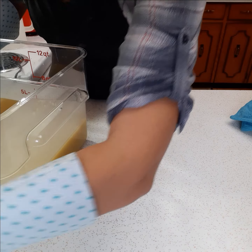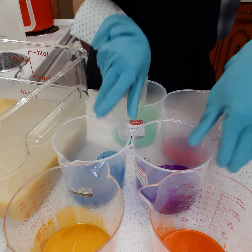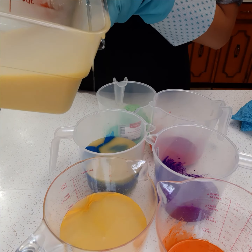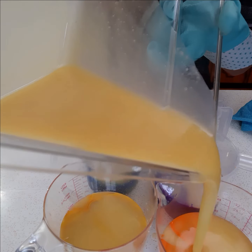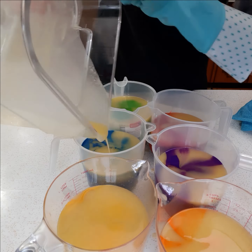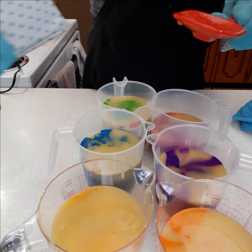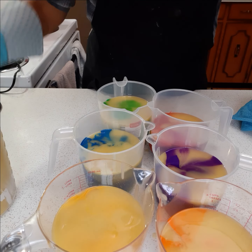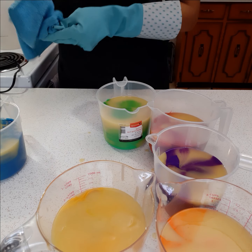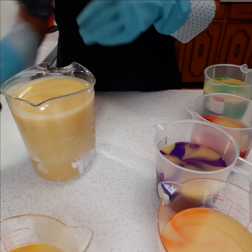So that's going to be my base, titanium dioxide, and then the rest of my colors. I will try to evenly distribute the soap between all six of these. Titanium dioxide. Wait, that was a bit of a nail biter there. Soap has been poured. Now I gotta mix.